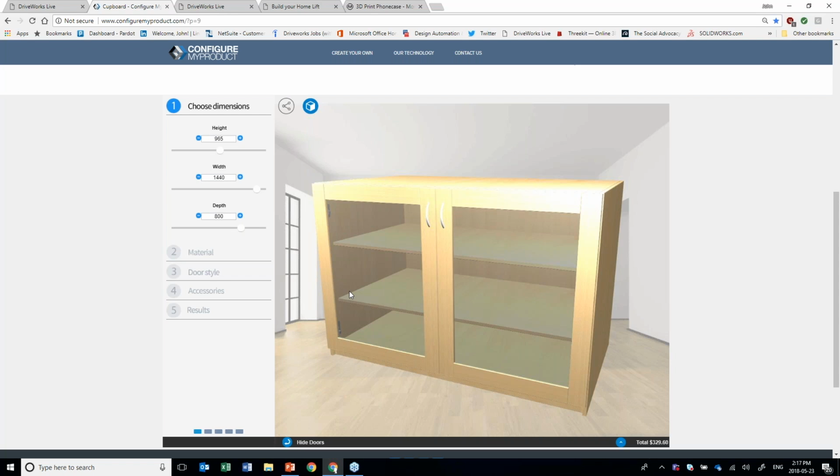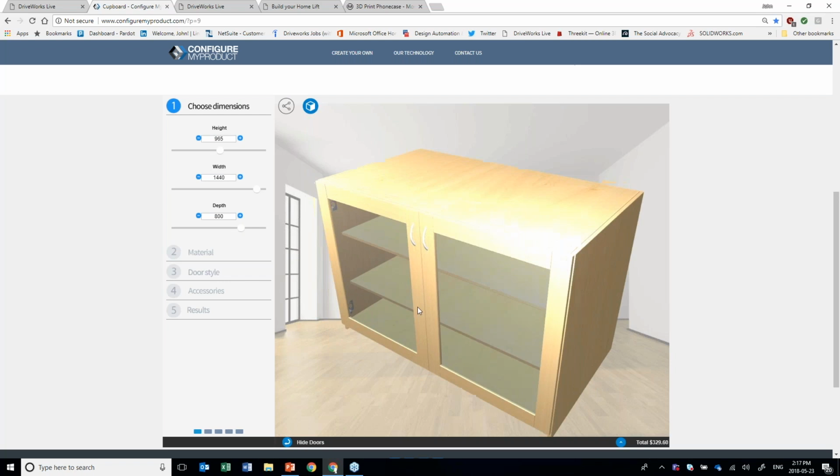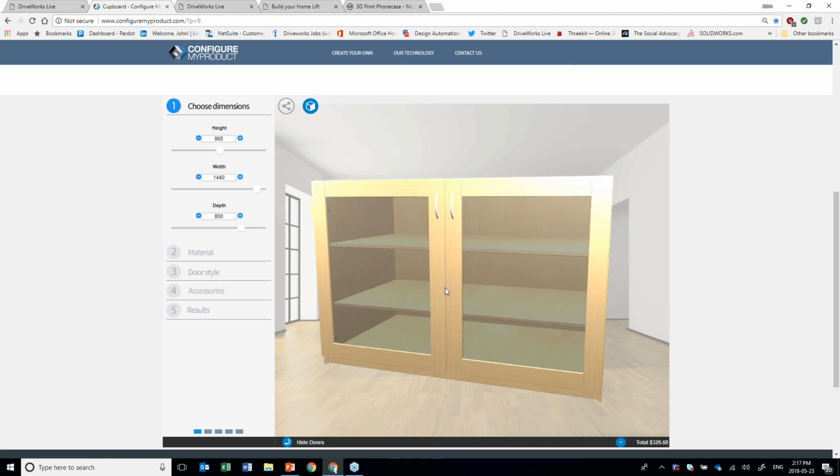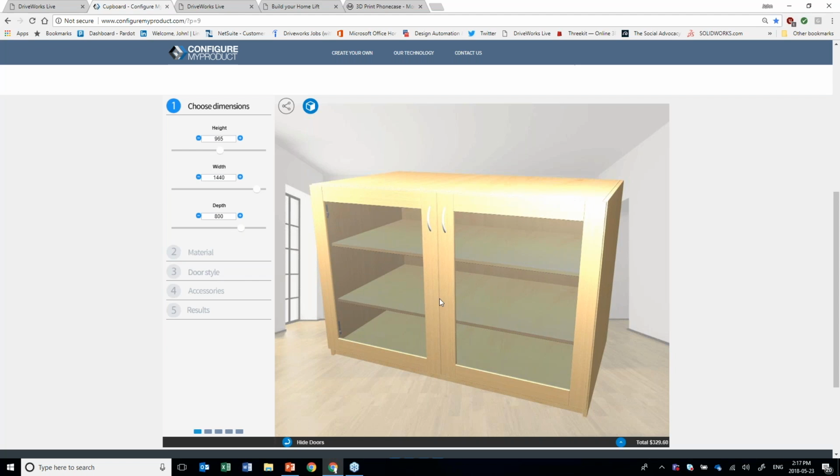So you're not just changing the size, but you're also changing it based on engineering rules so it can withstand the loads and physically stand up and not fall apart. So there are rules that get built into these systems. They're not just based on graphics. There's logic and intelligence and formulas in there to make sure that you're building something that is going to work and you can deliver to your customer.